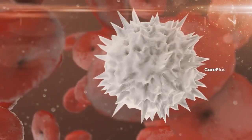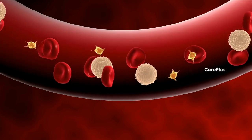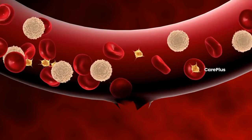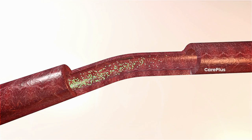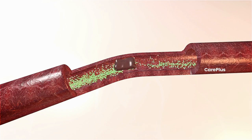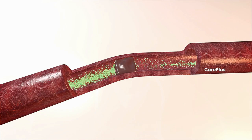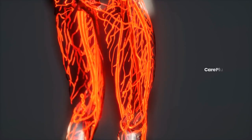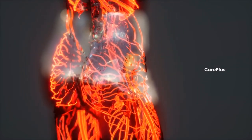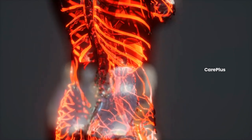So, what are platelets? In simple terms, platelets are tiny, disc-shaped cells in our blood that help with clotting. If you ever cut yourself, platelets rush to the scene, clump together, and form a clot to stop the bleeding — that's their main job, to prevent excessive blood loss. They're produced in the bone marrow, and while we don't think about them often, they're constantly working to keep us safe from bleeding internally or externally.